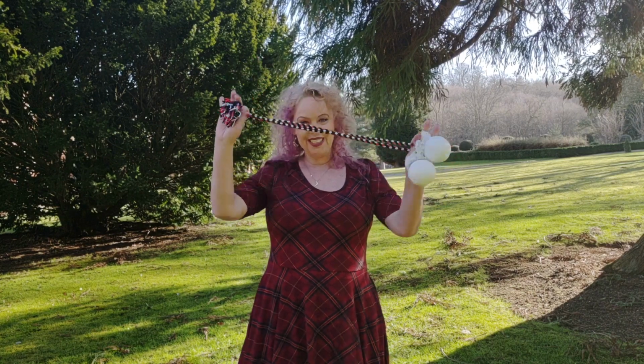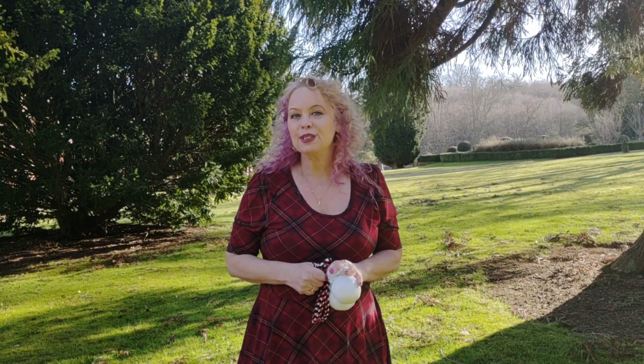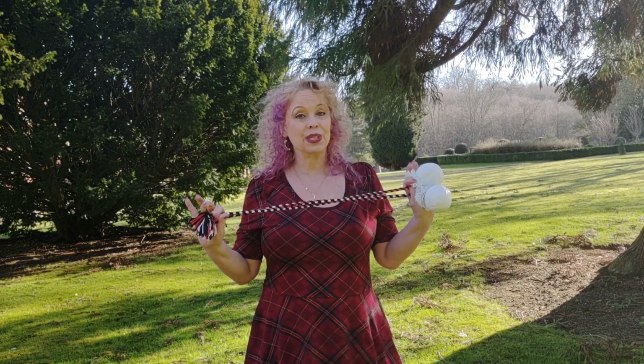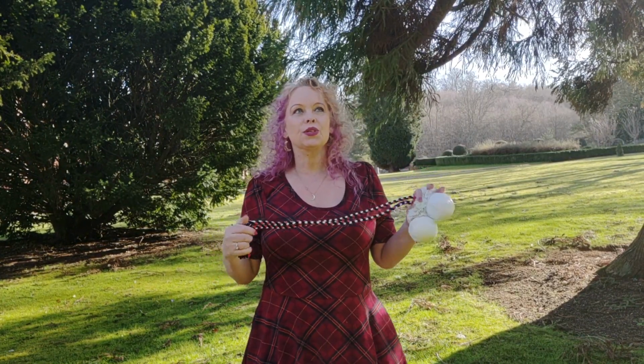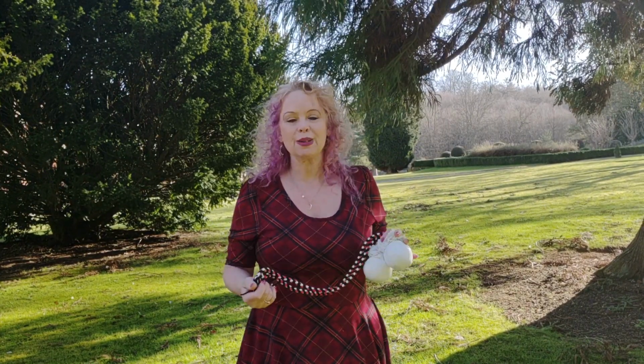These are poi balls. They were created by the people in New Zealand, actually the Maoris, and they started with the women as communication tools, and later on the men picked it up as tools to strengthen themselves for stamina when they would go out to war.